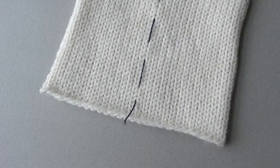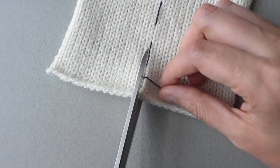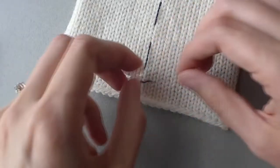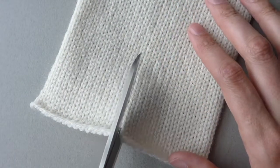Okay, so here's my marker thread and I'm going to cut, and the purpose of this video is basically to show you what happens if you cut a piece of knitted fabric open. So I'm going to start off allowing my thread to show me where to cut, but then I'll remove it, take it out of the way. So there I go. I'm going to pull that out because now I can see and just follow the structure of the knit.